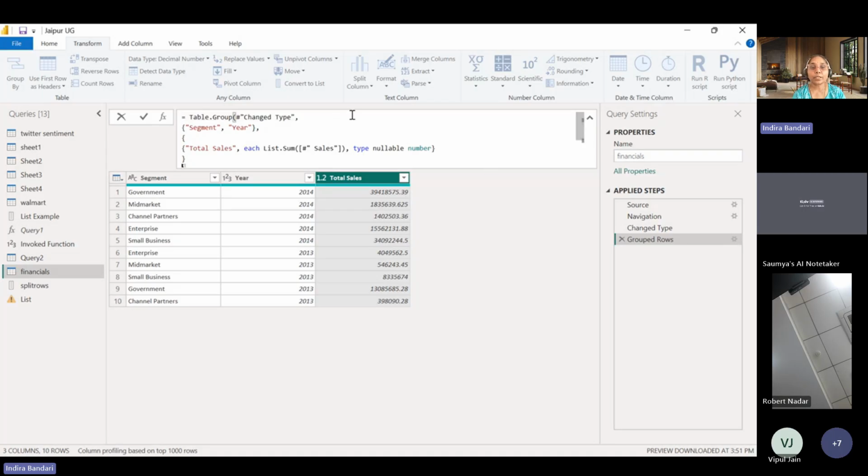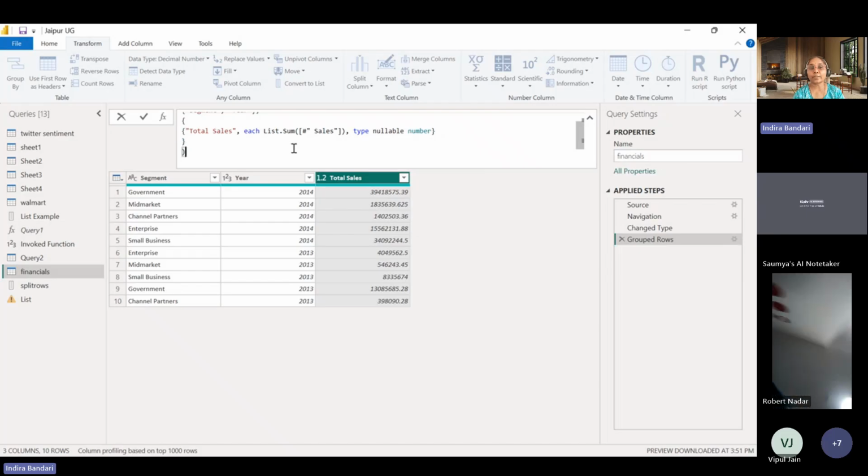Now here, this is what are the columns that we are grouping by, and then this is what is the fact that we want to group by. So this is the entire line, and now we want to add something similar to total sales.